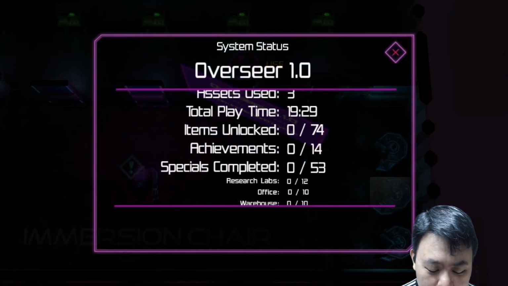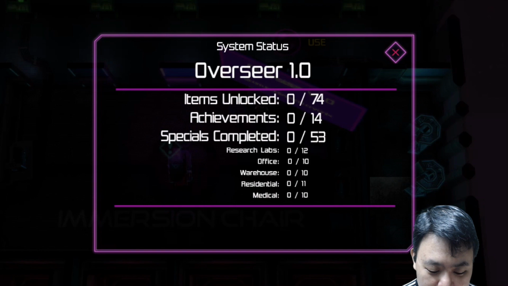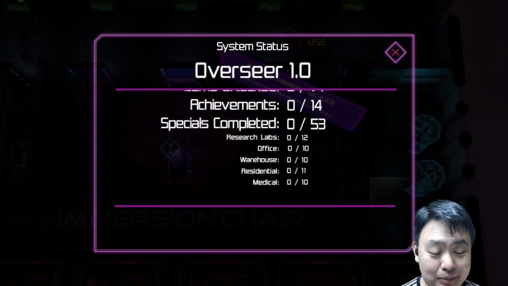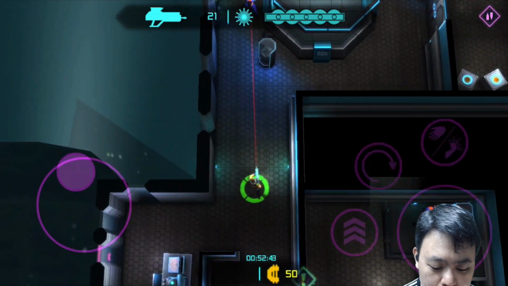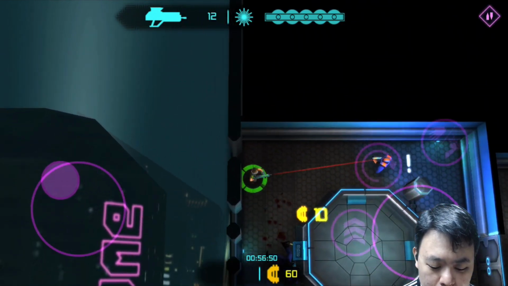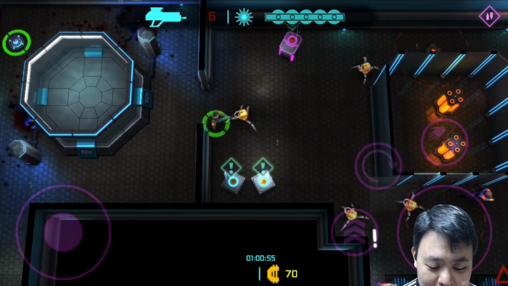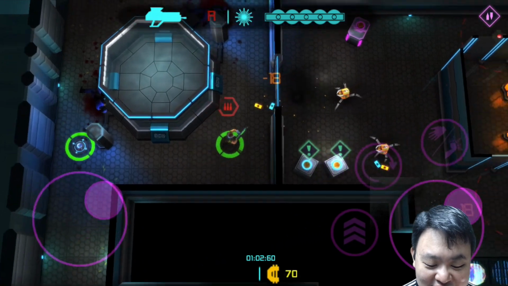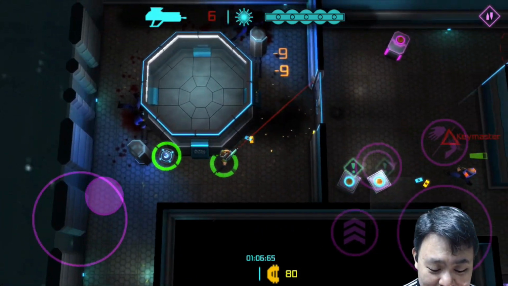Okay, system status, oversee 1.0. Item unlock 74, achievement special complete order. So basically this is my achievements tab. Whoa, what the? I just got a stare down with the spiders. Okay, oops.